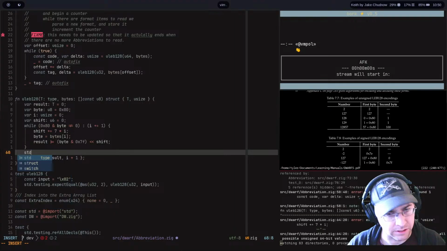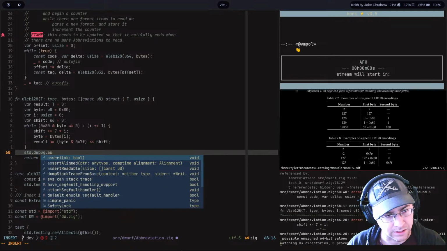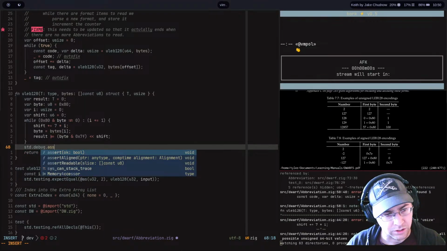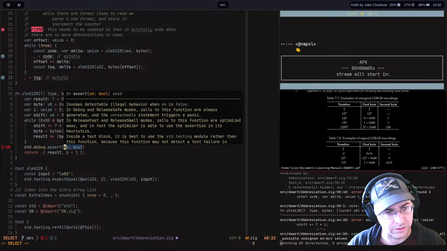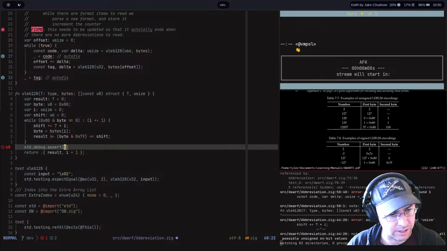Like standard.debug.assert. There we go, assert. And then what we want to assert is that we're returning I plus 1.